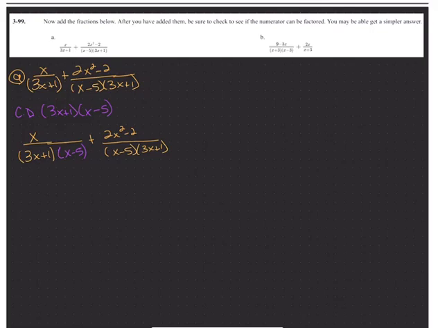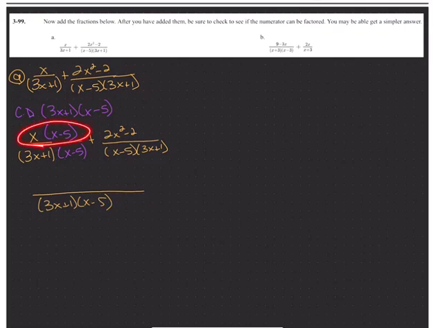Because they're being multiplied, if I multiply the bottom, I'm multiplying the top by the same thing. Now I'm going to look at my second fraction and compare that to that common denominator. Anything missing? Nope, there's nothing missing. So I already have a common denominator on that one, so I don't have to do anything with that one. Cha-ching, right? So now I'm going to write these as one fraction, all under that same common denominator of 3x plus 1, x minus 5.